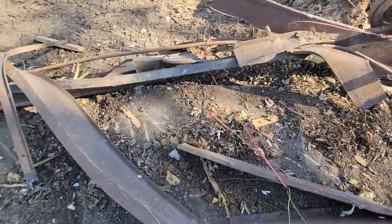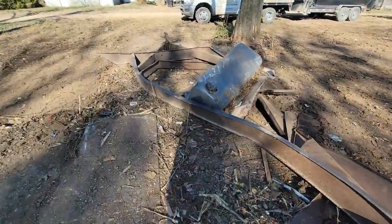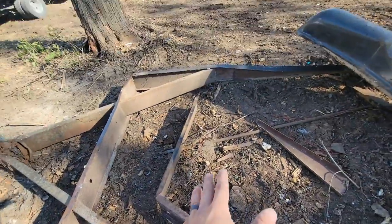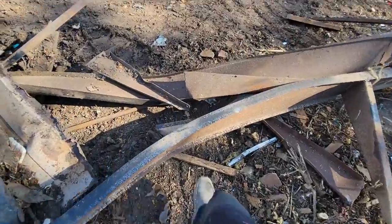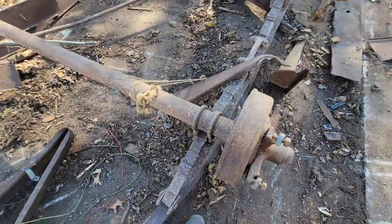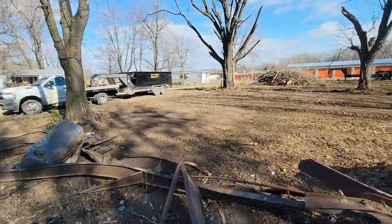So now that I've done that, the only problem is it's still held together by this axle and that axle. And then up here, you've got some much sturdier metal, which we need to cut through to separate this into sections that will fit into that dumpster. So what we're gonna do now is take a couple cuts through these larger pillars on the outside. That way we can get through them. And then I'll probably cut off these U-bolts. That way we can just take the axle off and we don't have to worry about anything else. We could probably even fold this in half and fit it all into that dumpster.